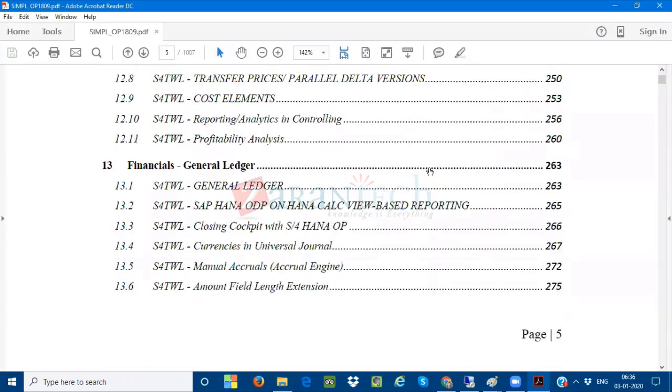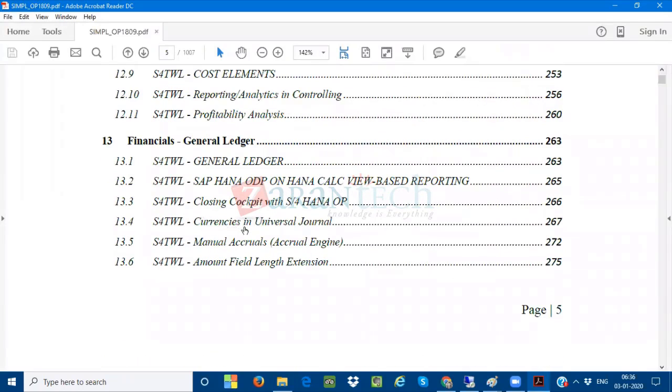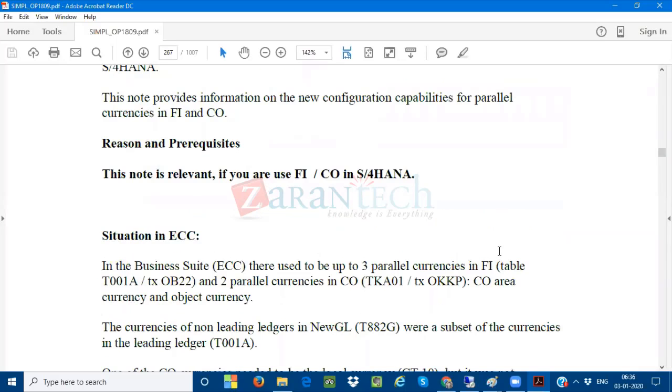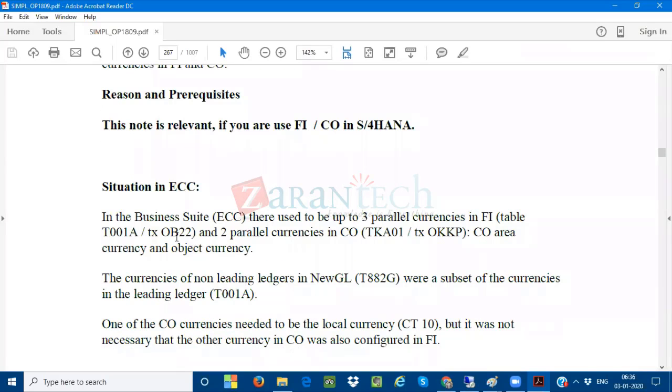So I'll come to my general ledger. Here we are going to be discussing the currencies in the universal journal. Now just come down, and here you can see there will be 2 parallel currencies for the controlling. There will be 3 parallel currencies for the FI. Just now we discussed that.